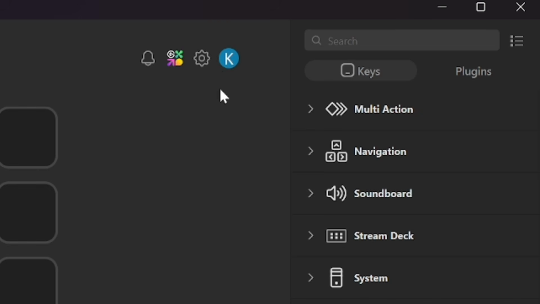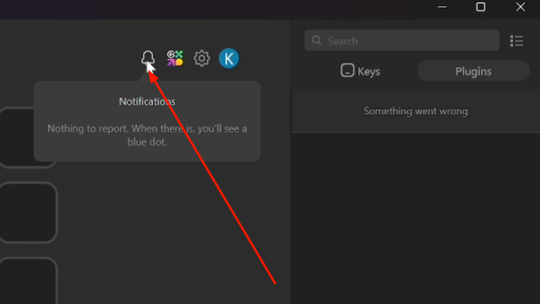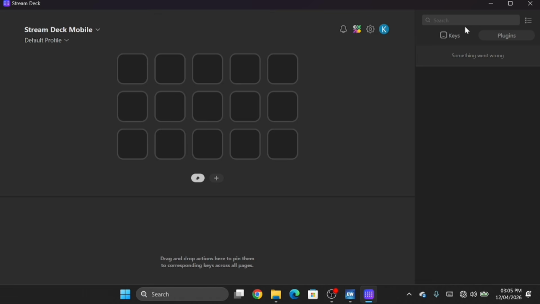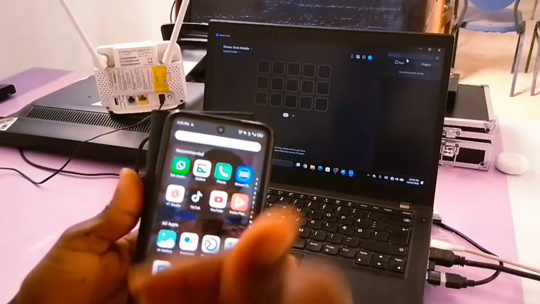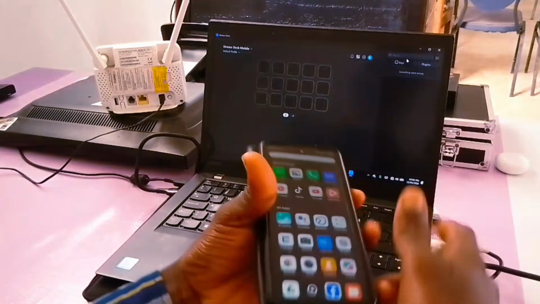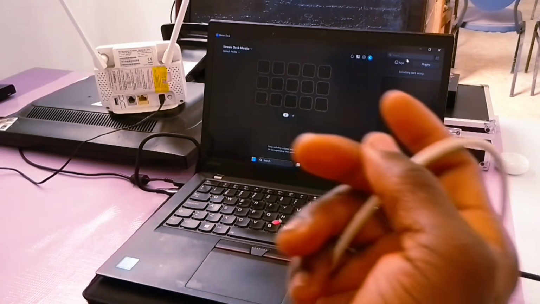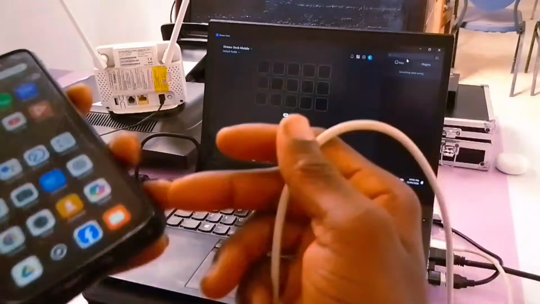So that's it. You will not need to install that plugin, but it will show up here on the Stream Deck. If you click on this button here, it will show that it is downloading from your website. It will automatically install on your Stream Deck. So that's it. After installing the Stream Deck and downloading the OBS plugin, now connect both PC and the phone into the same network, either using the USB cable. You can also use USB cable to connect them by using USB tethering. I think I have to do a video on that. USB tethering to connect both of them so that you can get smooth transition.